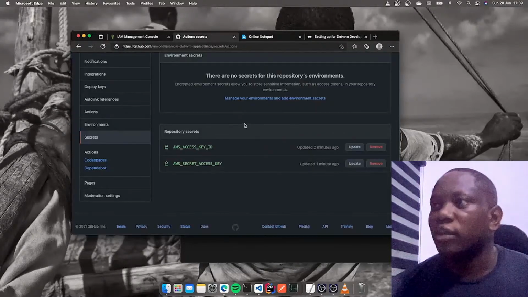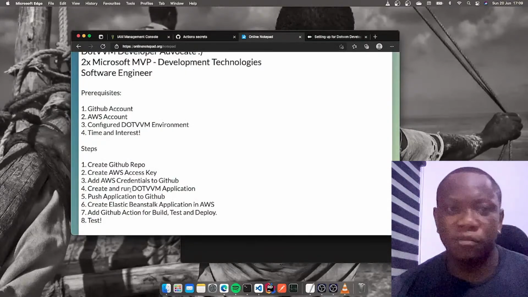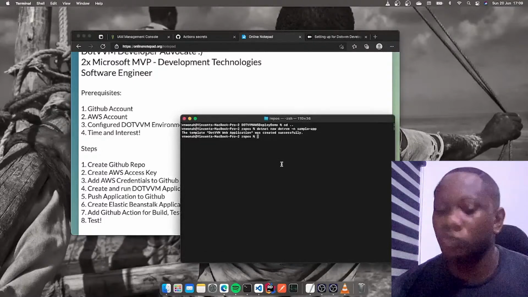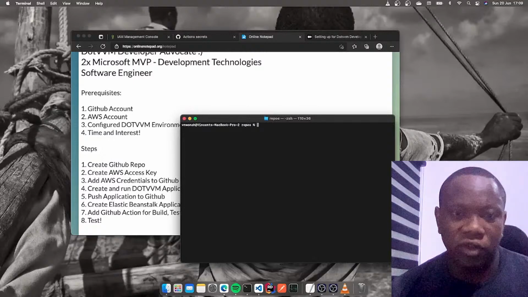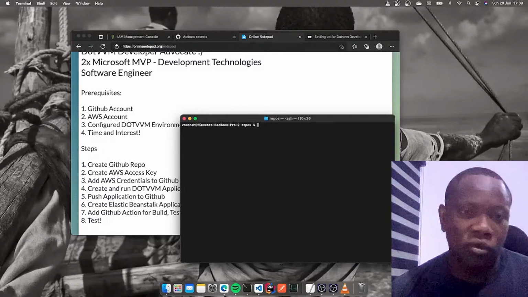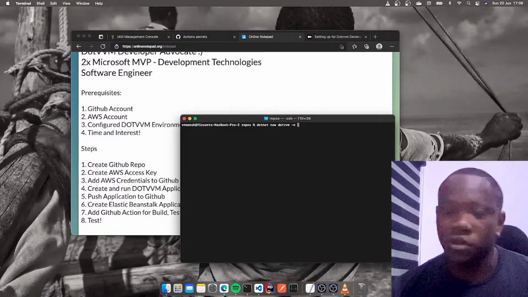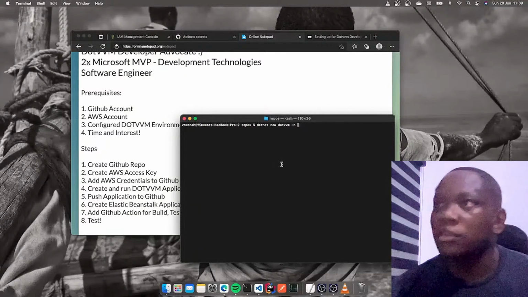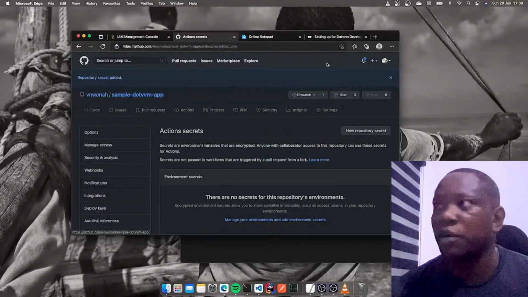Great. So we've added this secret here. Let's see what's the next thing to do. So we need to create a .vvm application locally. The way to do that in Windows, if you're running Windows, you can just fire up Visual Studio and just create a new application and all of that. But if you're on Mac or you're using Linux, you can use the command line and say .NET new .vvm -n. So this n flag gives it a name, and let's see what we named our repo again. I'd like to use the same name, so sample.vvm app.